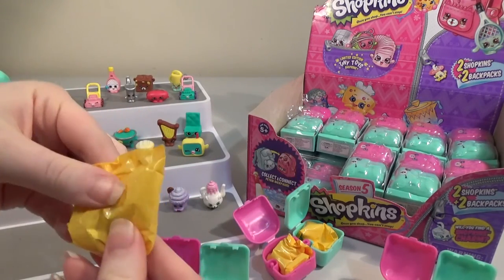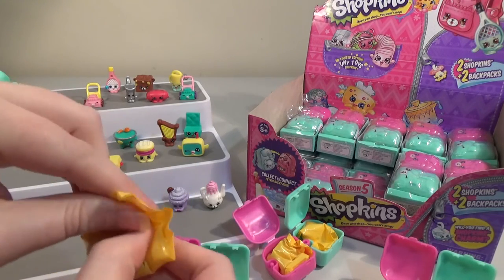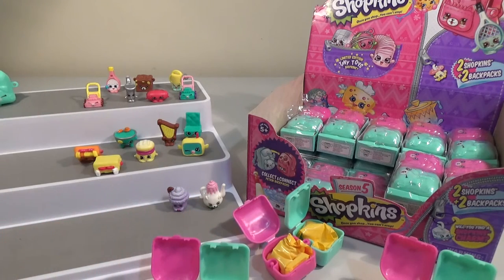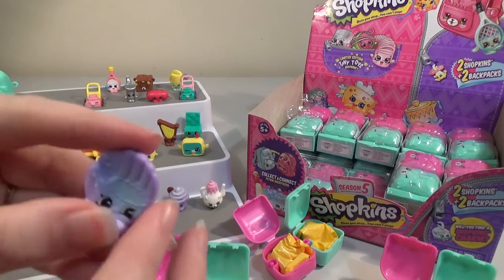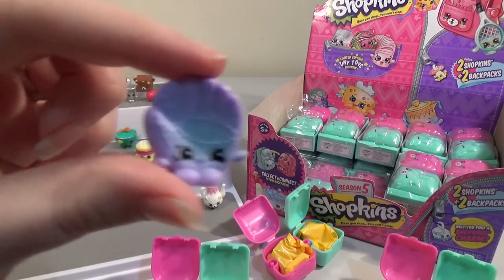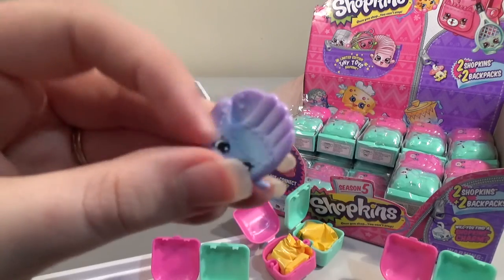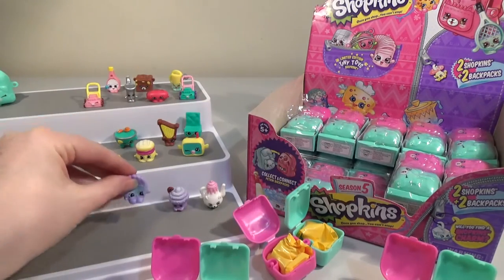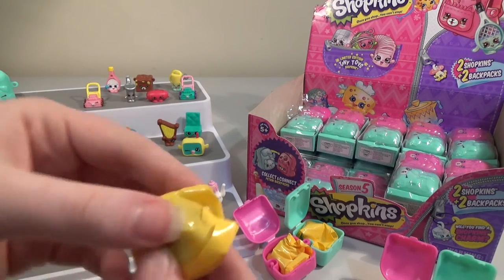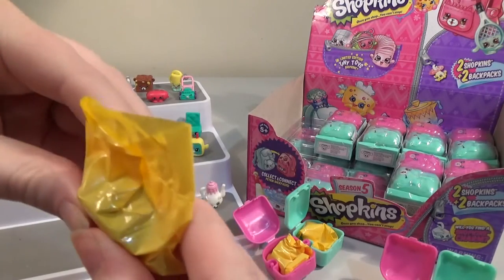If you're hearing a creaking noise, that is one of our chairs — we clearly need a new one, or some WD-40. We have something baseball glove — Bailey Baseball Glove. I like that one, it's really nice. Some of the sports Shopkins are pretty cool. We haven't gotten any Ultra Rares yet — you usually get around five to seven in a box.